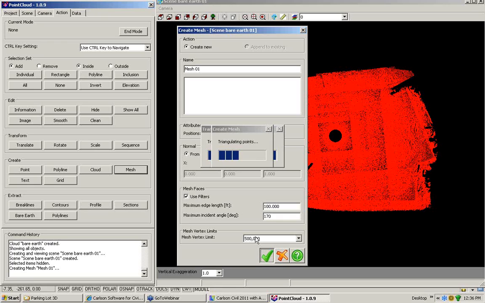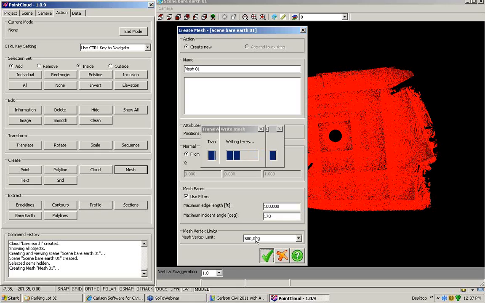But Butch, while this is going right here, have you got a question from somebody? Well, we got 2 or 3, Scott. I had one question come in. Can you set the camera view anywhere on the Point Cloud? Yes, we can. That's back under the camera option tab, and I'll show you that as soon as this mesh is created. Did you have another one? Let's see. I had a gentleman ask, can you view the color of a cloud like red, green, or blue? Okay, yes. We can do that.